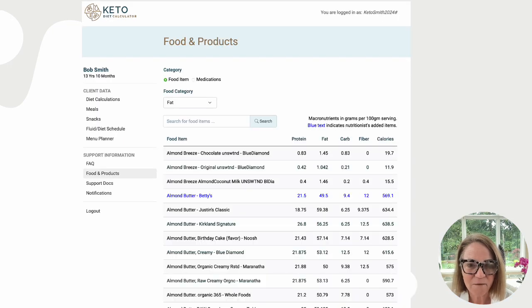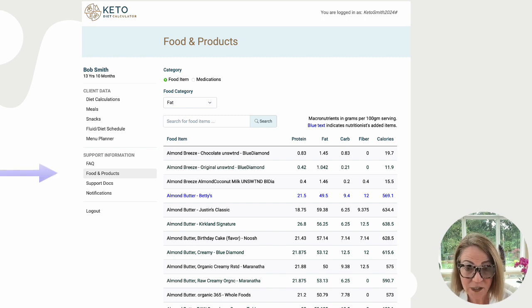Then we have this food and products list. These are the background tables for your program. And the important thing to remember here is foods are added with macronutrients per 100 gram servings. And that is not what we see on a food label here in the US. It is if you live in Europe. They list their food labels per 100 grams, so it's very easy for people to make this connection. But here in the US, we have to do a little conversion, a little bit of algebra, to convert that. So I have entered hundreds of items into these lists, and I also maintain them.